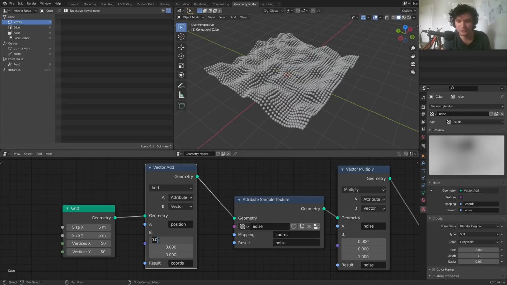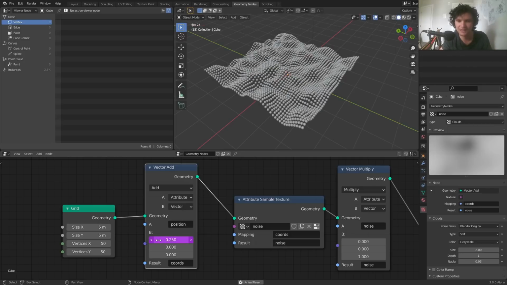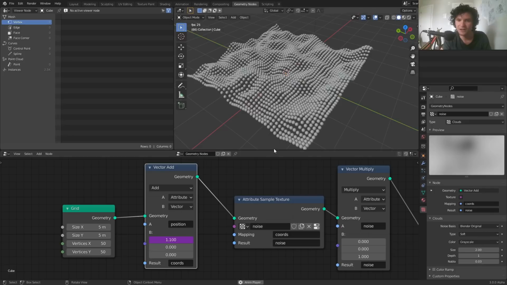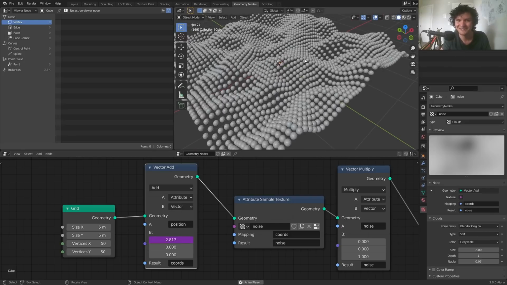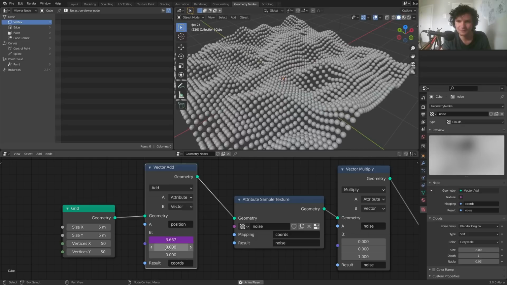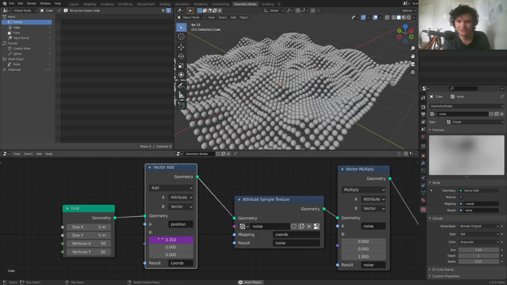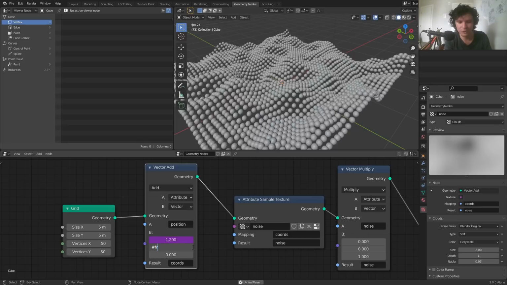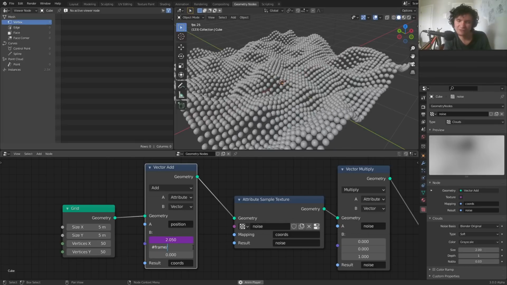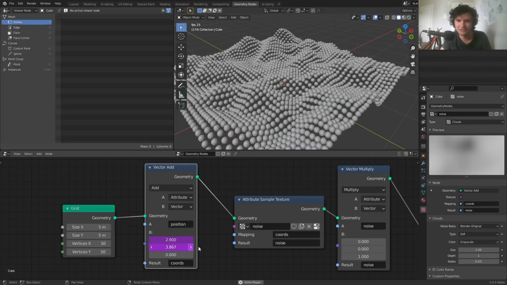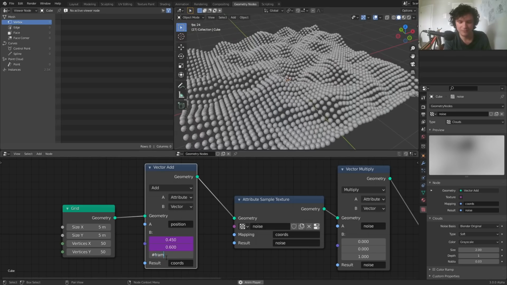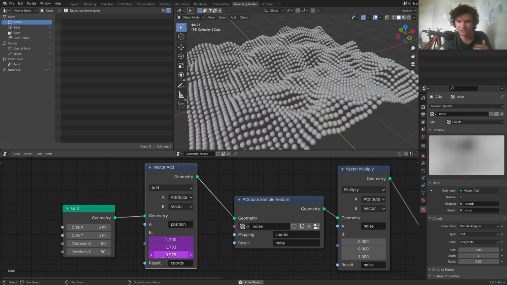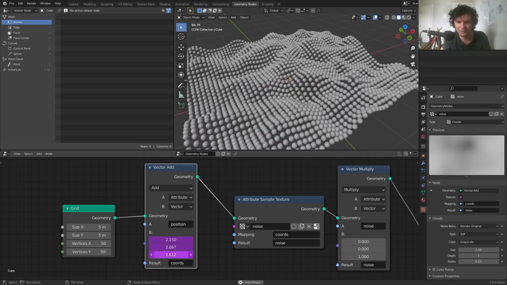So for the X channel, I'm just going to type in a driver. Hash frame gives us the frame number divided by 60, let's say. So every frame it's going to update this by a 60th of a unit. So you can see it's moving to the left, or is it to the right? No, to the left. We can also do a bit of that on the Y. So hash frame divided by, let's say, a different number, 45. So it's going at a different speed. So they look a bit independent of each other. And then finally, a bit of animation on the Z by 80 or something, just so that it feels like it's more dynamic and changing.